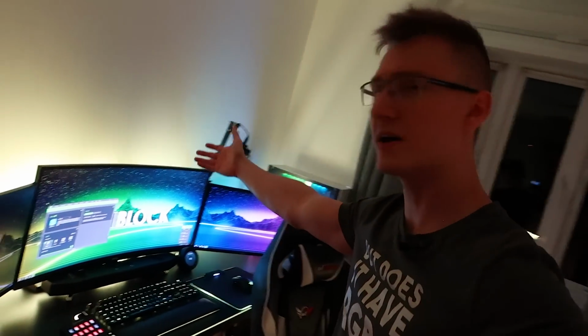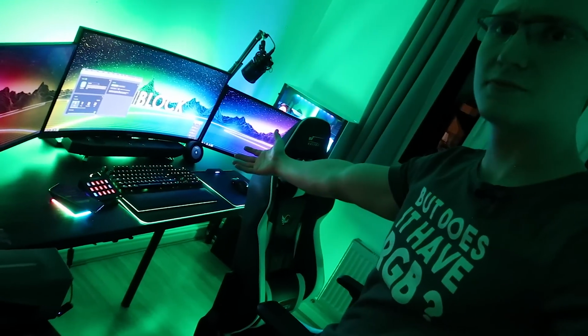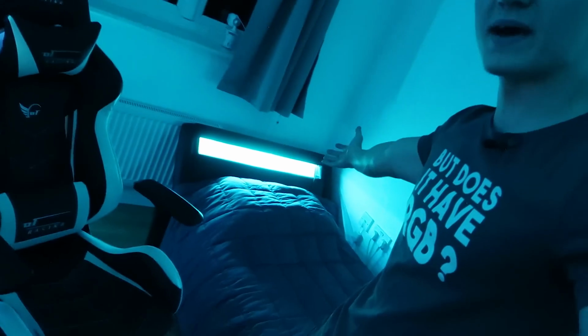We have the Philips Hue play bars behind the monitor, syncing up to the peripherals, of course. The bed, syncing up to my peripherals. The other desk, just everything, except that light bulb, as to be honest, I don't really want that light bulb doing much other than being a regular light bulb. But if I ever do want to sync it up to Razer Chroma, it is the Philips Hue RGB bulb, so I can do that, and pretty sure I can just select it in here as well. Maybe no, I can't.